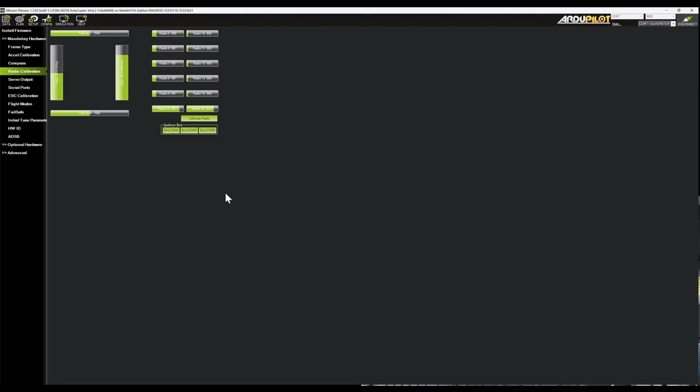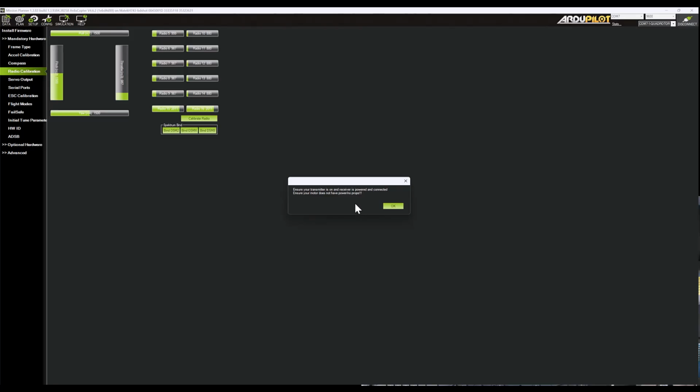So I'm moving throttle, I'm moving yaw, let's see, pitch, roll, everything works as expected. But the parameters of all these sticks should be initialized to proper values. So that's why I'm going to click calibrate radio.